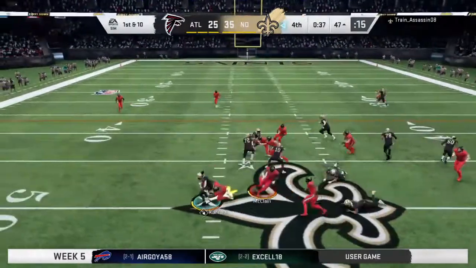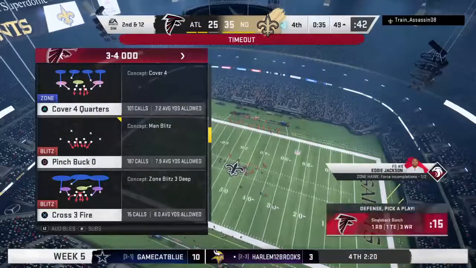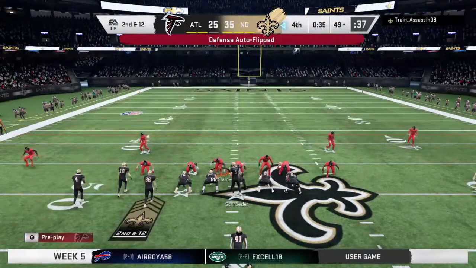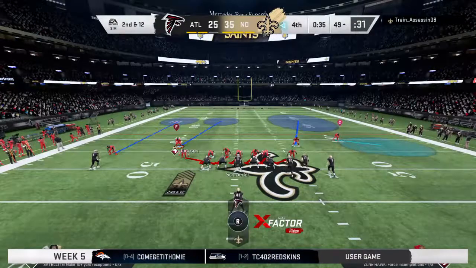On the ground, Kamara. And I think this defense knew what was coming as he is smothered behind the line. Now the Falcons going to use one of their timeouts as the clock will stop with 35 seconds left to go. 2nd and 12, and you'd have to assume another all-out effort to stop the run is coming.